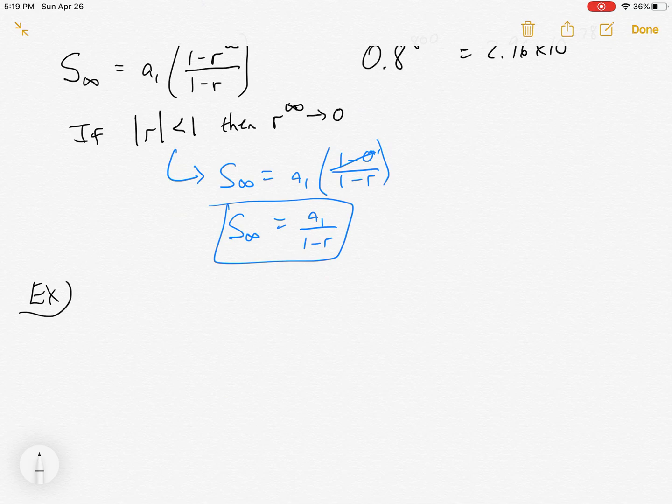I'm going to show you an easy one first, and then a little bit harder one. Maybe you've heard of this example before. Imagine you are, let's say, 20 feet from a wall, and you're going to walk halfway to the wall in a minute. Every minute, you're going to go halfway to the wall. So in 1 minute, you're now 10 feet from the wall. In the next minute, you're now 5 feet from the wall. In the next minute, you're 2.5 feet from the wall. The next minute, you're 1.25 feet from the wall. Then by the 5th minute, you're 0.625 from the wall. So when do you get there?